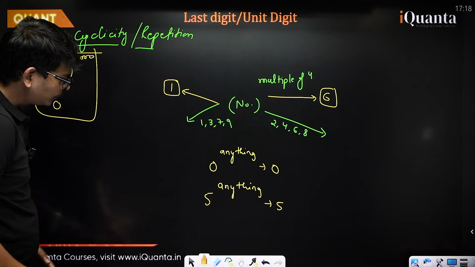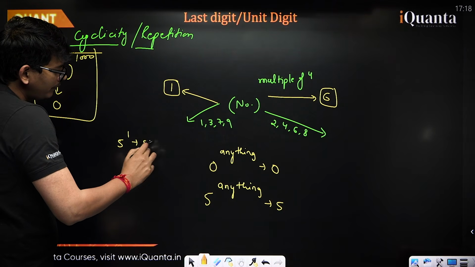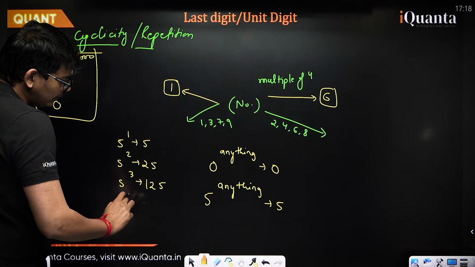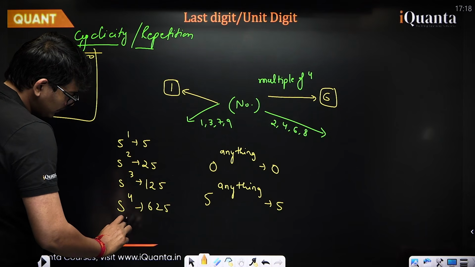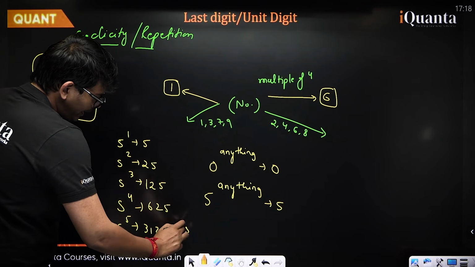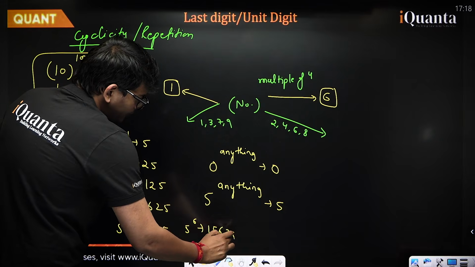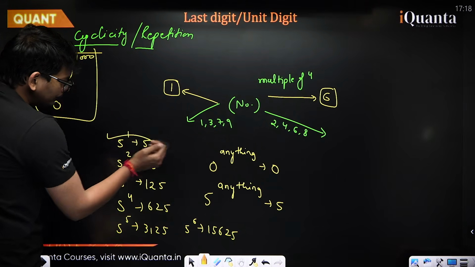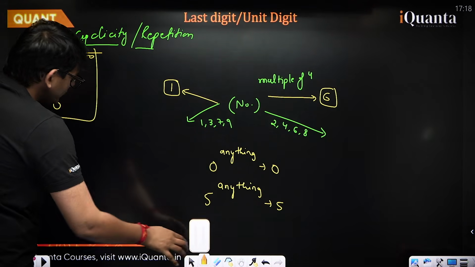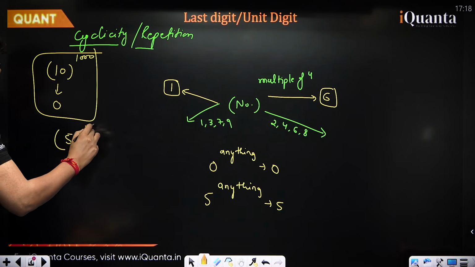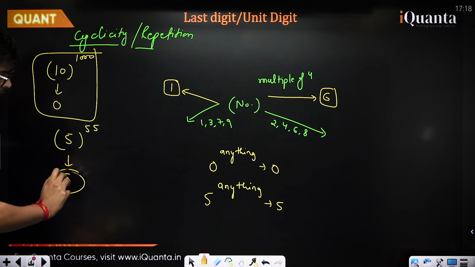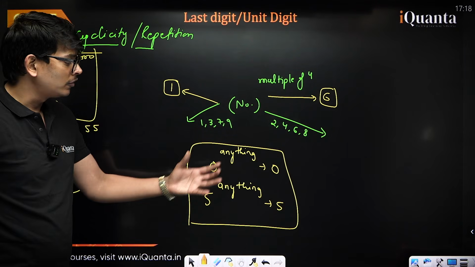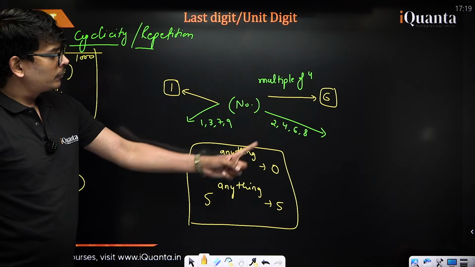You can cross check also. If I note down the powers of 5, you can see every power ends with 5, right? I hope these many powers are enough to make you understand. So that means if any question comes like this, 5 raised to the power 55, unit digit will always be 5. So these are already fixed. So obviously question setter does not ask much question from these two. Question setter generally asks from this category.